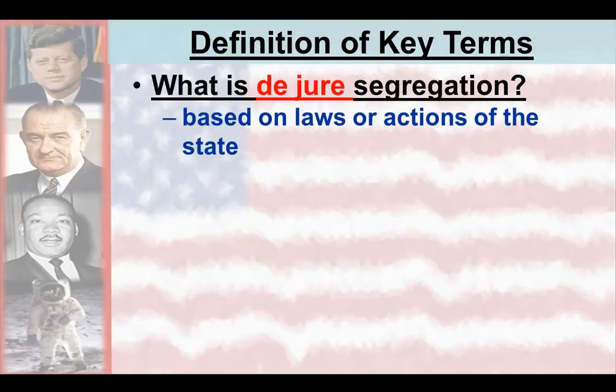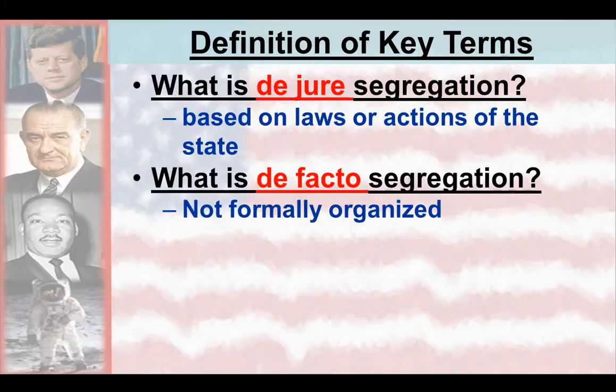Some key terms that were significant to the time period, especially segregation. There are different types of segregation. De jure segregation was basically your Jim Crow laws, black codes that are required by law, segregation of the races. There are other examples for other races, like in California with Asians as well. Various states established segregation and organization of the races economically, politically, by law.